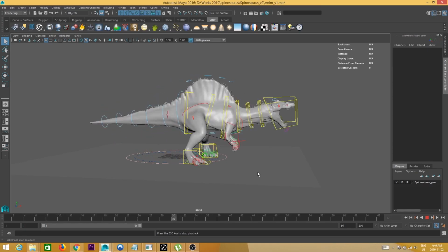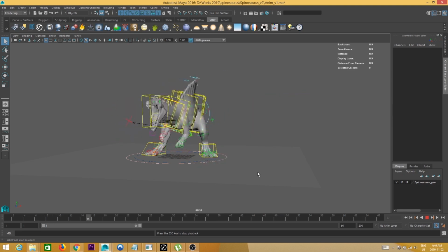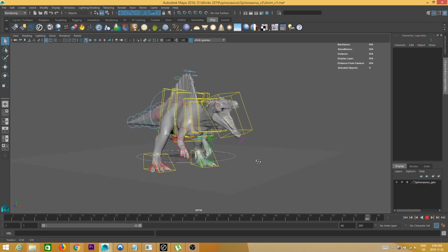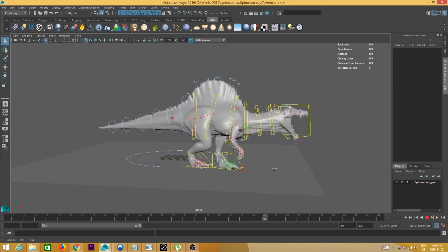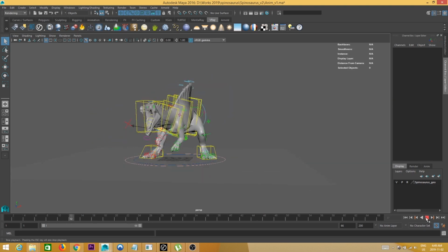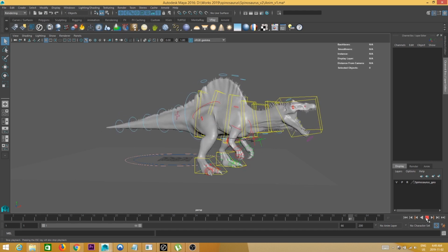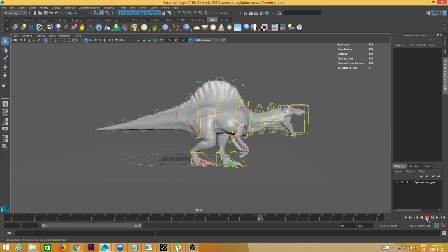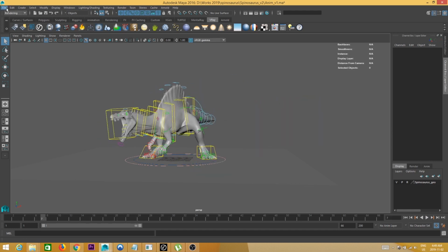First I wanted to make the basic blocking of this dinosaur, and I wanted to be sure how this dinosaur will react. So this is the first version. It's very basic. I haven't set any camera also. You are just seeing the perspective view here. Now I will go ahead and open up the second version of this file.